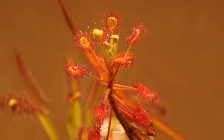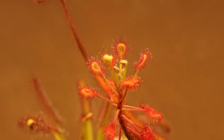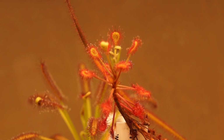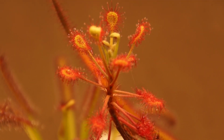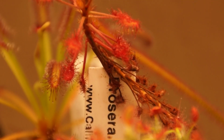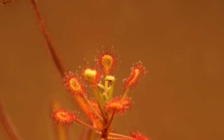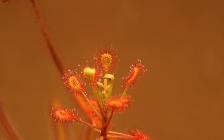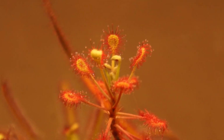It's very tall now. It's leaning on the ID tag for the Drosera scorpioides, but it is doing great. It has not flowered yet, but it's definitely doing well. I really love this plant. It's very, very rapid growing and just very beautiful. I like how the older leaves kind of turn red. It kind of reminds me of intermedia, but just cooler, I guess. I like Drosera intermedia, but yeah, that's doing really well.